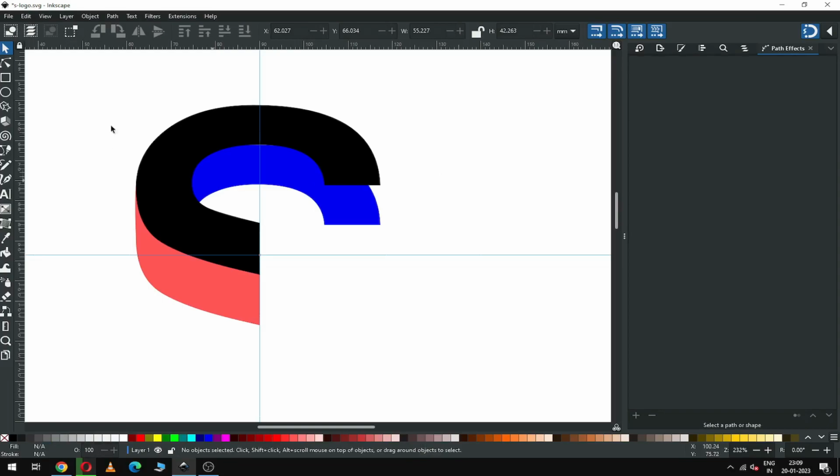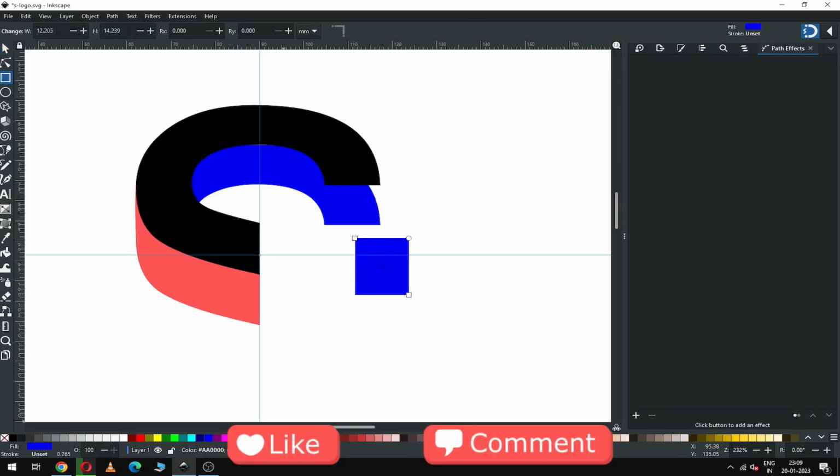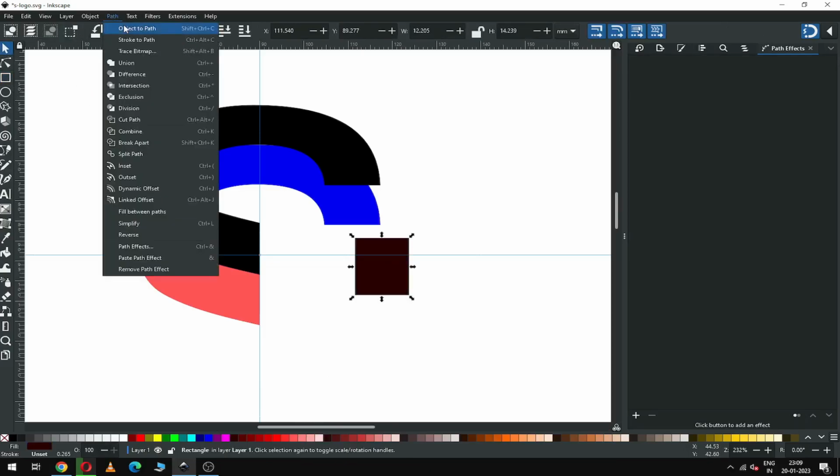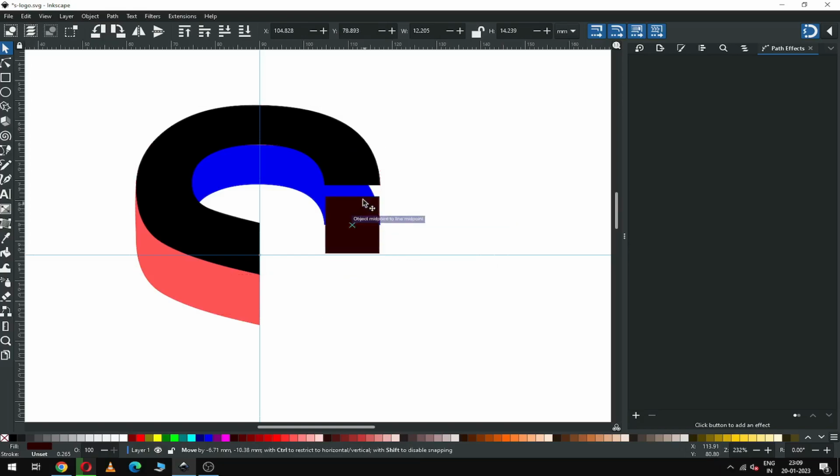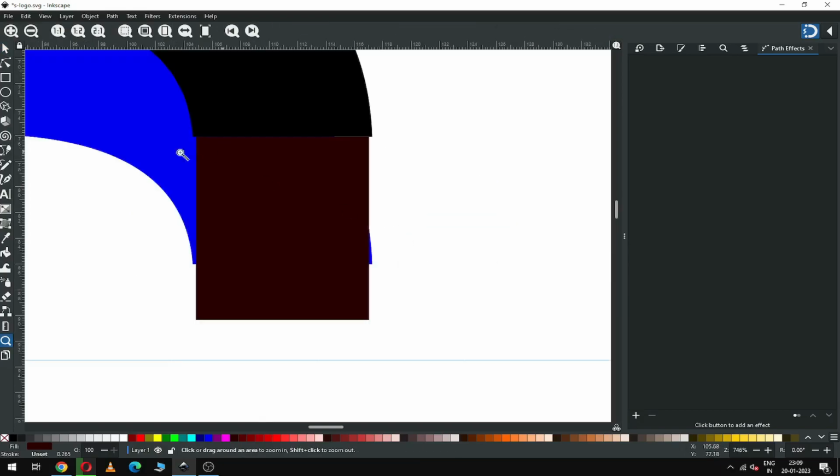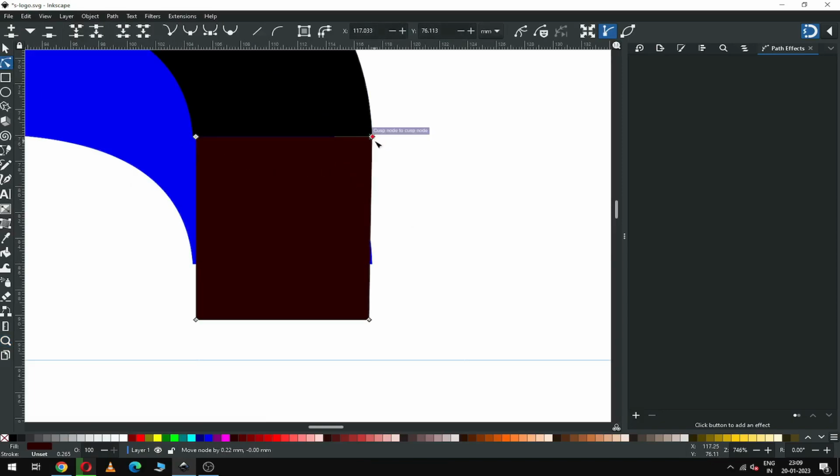Now create a rectangle. Go to path and click on object to path. Now we have to snap this object like this. Edit by node edit tool and snap these nodes like this.